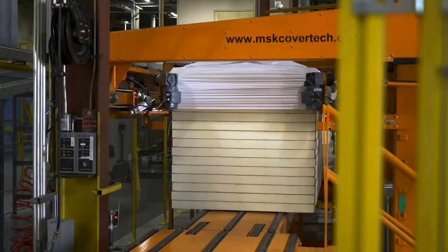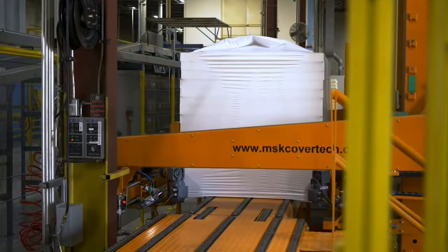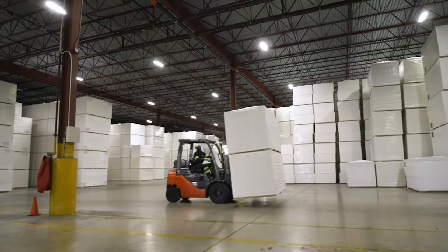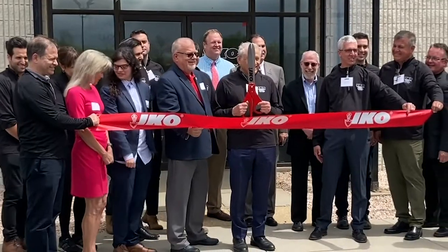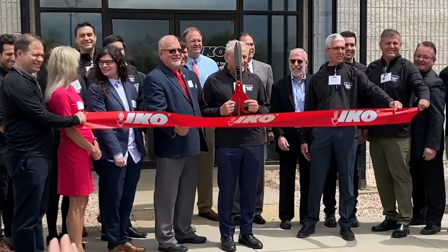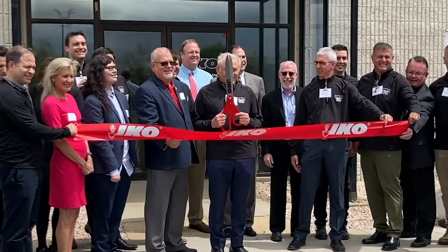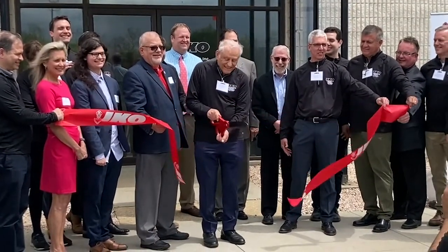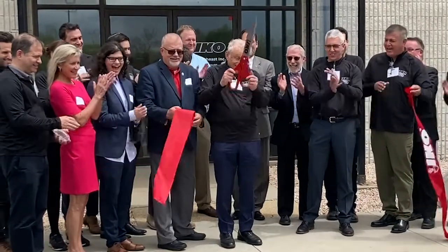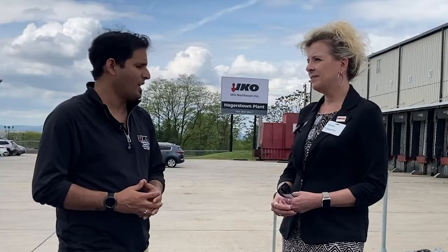Our tour guide told us that you have the capacity here to hold about six weeks worth of inventory for the industry. That is huge, and the fact that this is one of the latest and newest facilities built gave us the ability to really spread our wings and make sure we've got enough for the market right now. Globally from a supply chain perspective, I think we're prepared to take this head on.